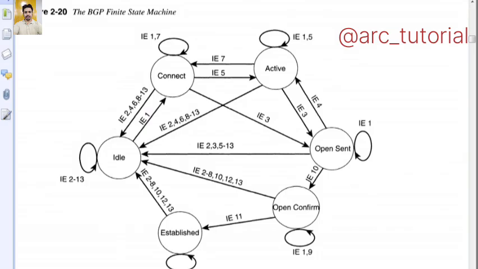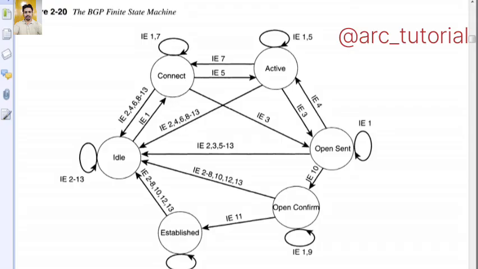It will remain in open sent state till it receives an open packet from its neighbor. It does not mean that after transmitting an open packet, it will move into open confirm. No, it has to receive an open packet during open sent state only. Only then can it move into open confirm.